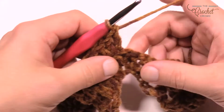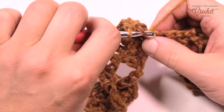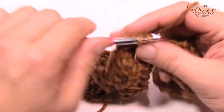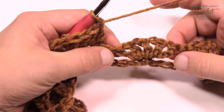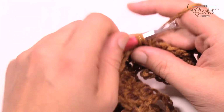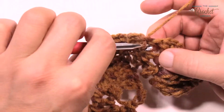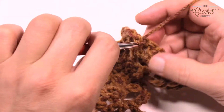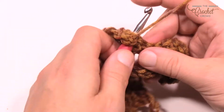Okay, so let's review going back down the hill. So you're gonna do the first 3 there, you're gonna see 4, 1, 2, 3 and 4, but you're only gonna do the first 3. So 1, 2 and 3, and then you're going to do that fancy stuff that is in between the spots of the chain 1 areas here. So lean on over and just get a single crochet into the first space, and then chain 3, and then go into the next space, single crochet and chain 3, next space, single crochet, chain 3, and then your very final space that's left is just single crochet.